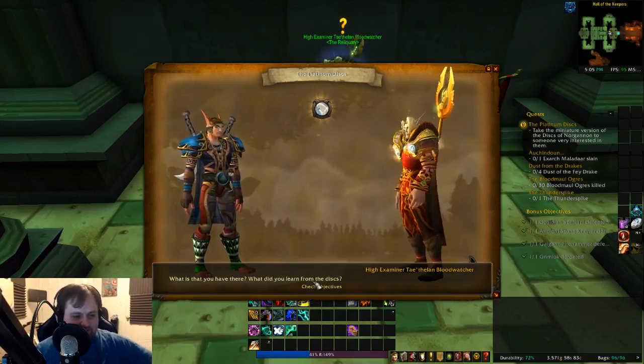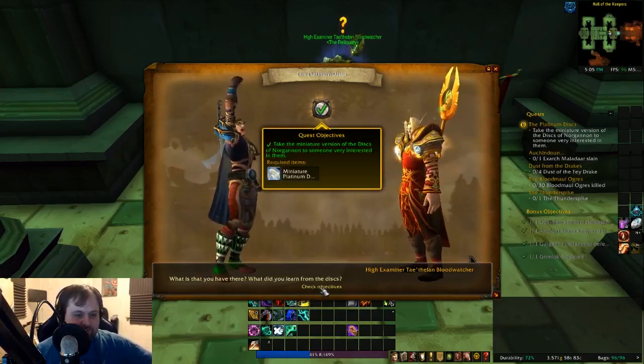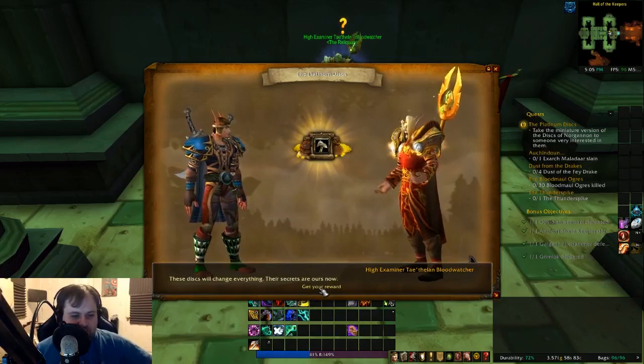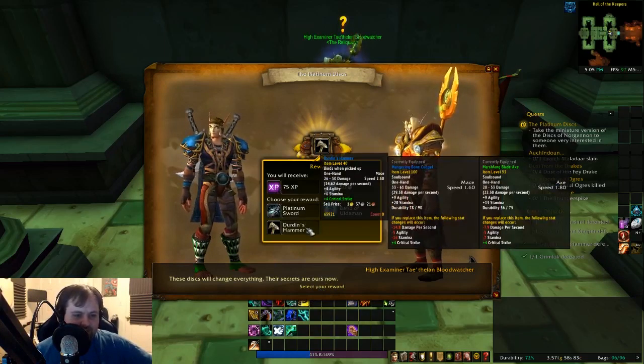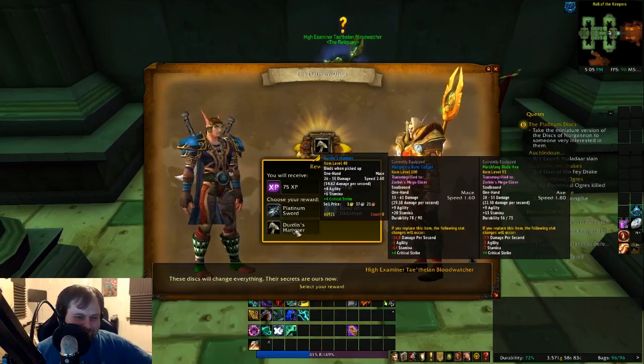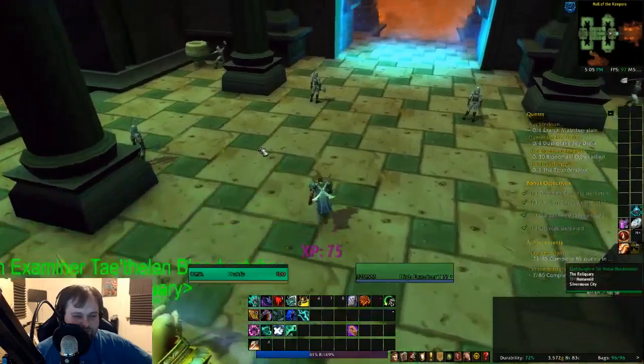What is it you have there? What did you learn from the discs? These discs will change everything. Their secrets are ours now. And with that, we get a brand new weapon that we can't use, but it would be pointless for us to use.